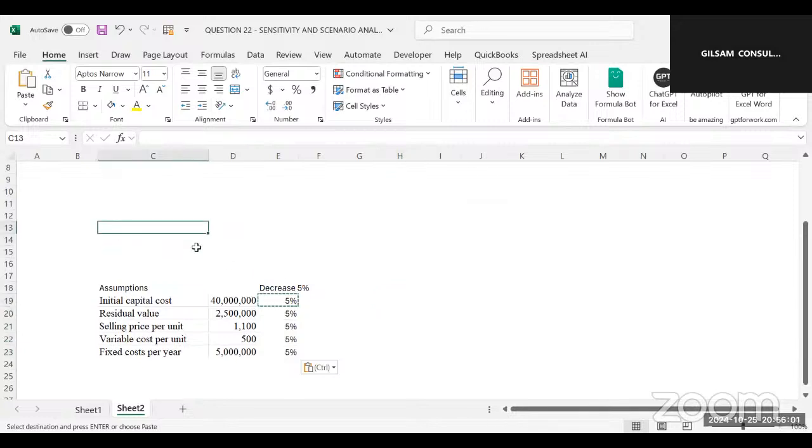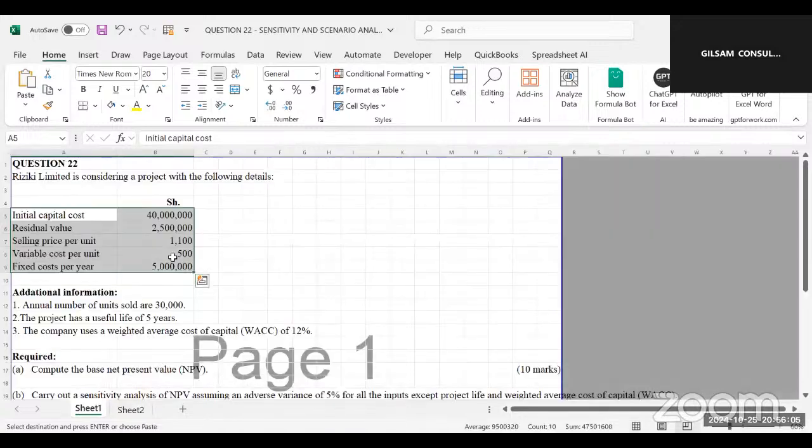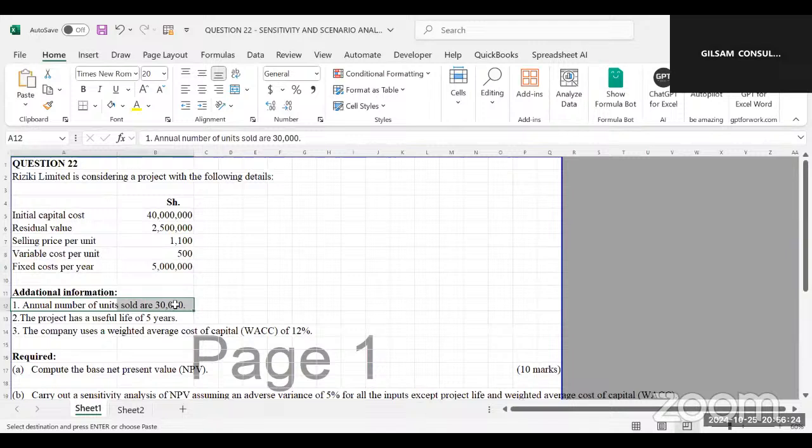So now you can get our cash flows. In this case, for the cash flow we have the initial cost and the residual value. This one will not affect our cash flows, but the selling price, the variable cost and the fixed cost will affect our cash flow. And then an annual unit of 300,000 was sold, and the project has a useful life of 5 years.